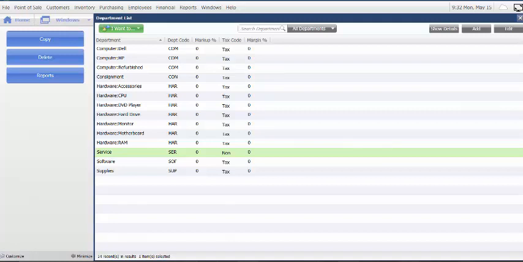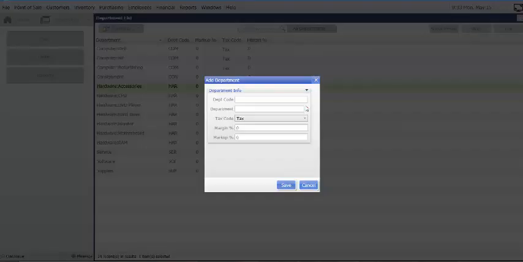Another thing that I have learned over time with my clients is that they want to be able to have a department but then also have a subcategory. If you've ever worked within QuickBooks Financial, you will know that you can have sub-departments that go with your main department. Well, we've come up with a way to give the illusion of subcategories. So here's where you can have the main department and then put the subcategory that you want. I'm just going to give you an example here real quick.